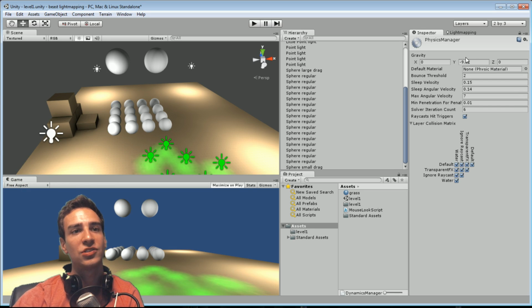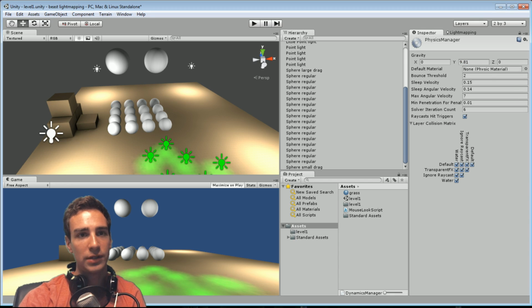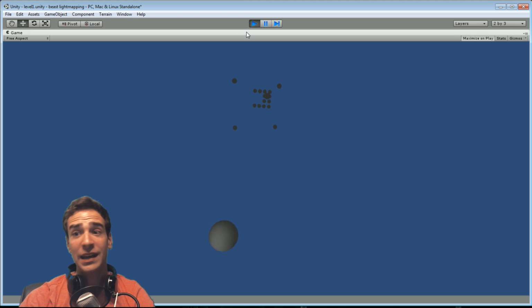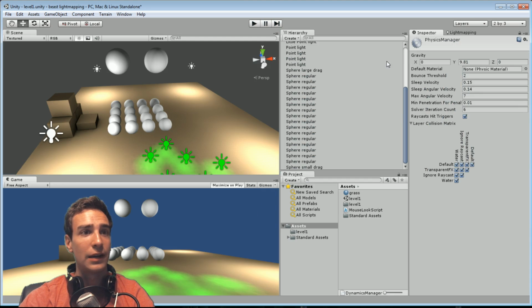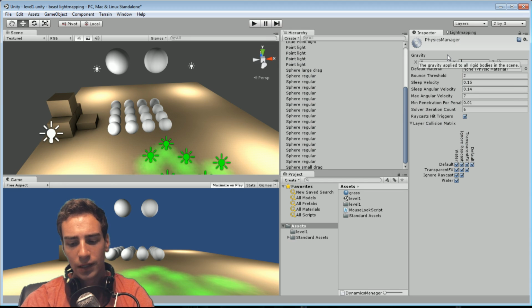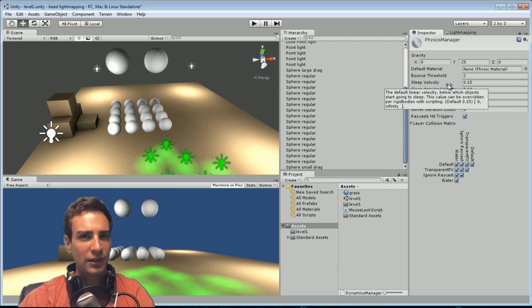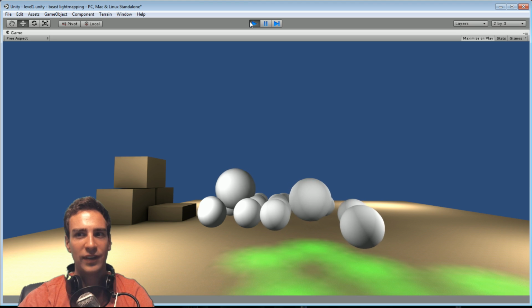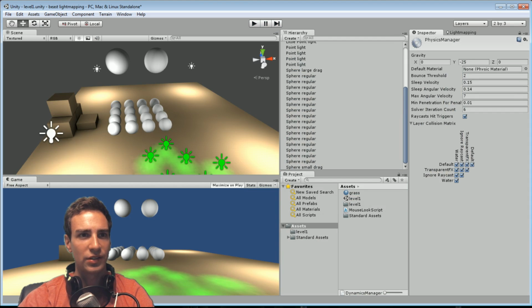But if I were to change this to positive 9.81, we're going to have the exact opposite gravity, and you will see that everything kind of floats up, and that is the direction that gravity is going now. Let's change this back to a negative number so that everything goes down. But if we change this to a larger number, if I'm thinking of my physics correctly, I believe it should all fall faster. Yes, that was faster, right? I'm pretty sure that was faster.